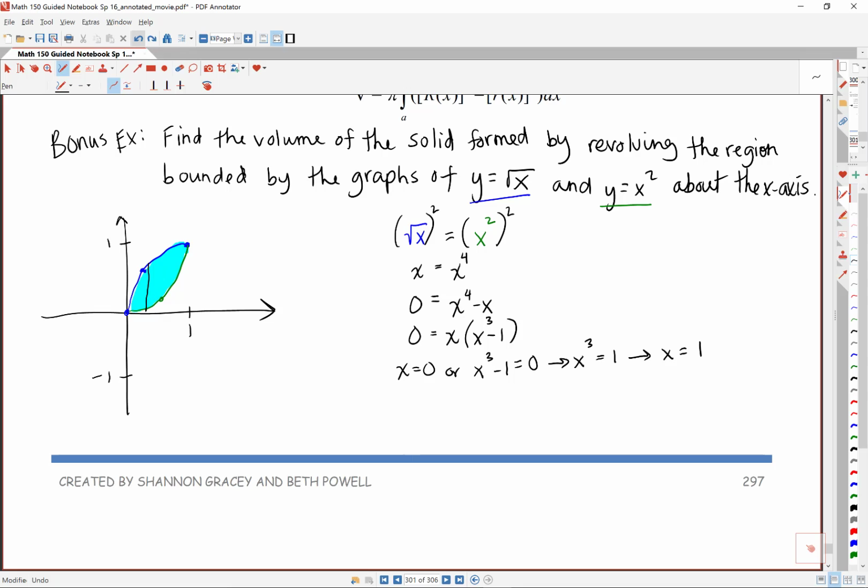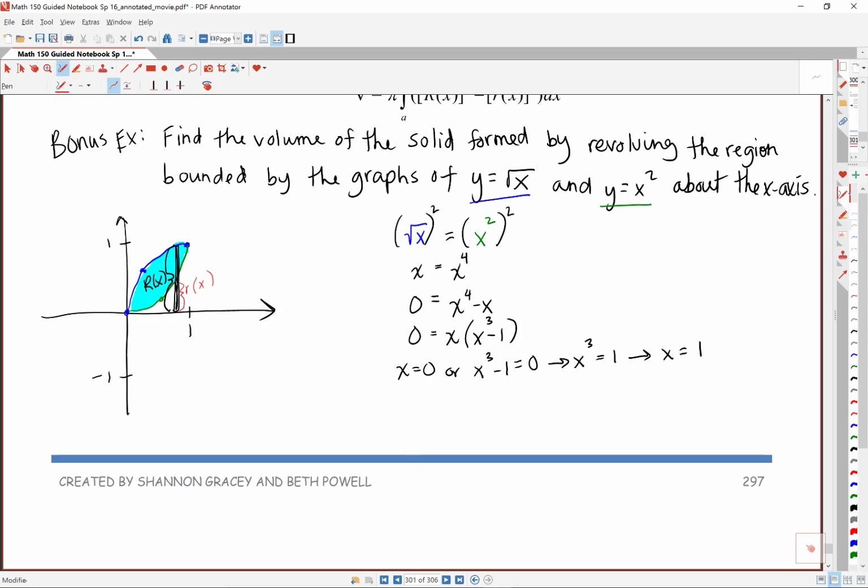Okay, so if you consider coming here, this rectangle, when revolved, gives you too much volume, doesn't it? So this whole thing is capital R of x. Now this piece of it here is little r of x, because that's the part we're going to end up subtracting out. And then what's inside the region is the representative rectangle for that. So this shape is going to look something like this.